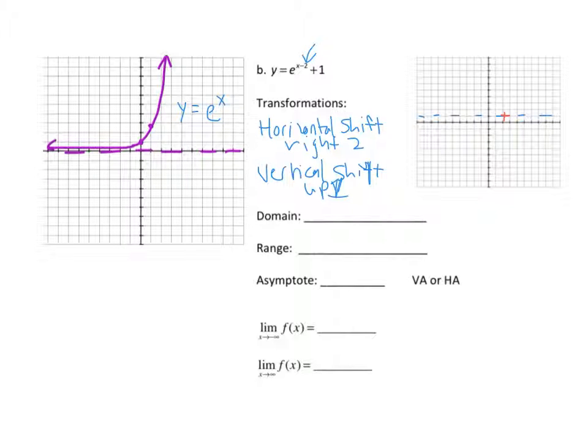So when I make my first point, normally I start at the origin and just go up 1. So I start at my new starting place and just go up 1. And then my next point is to the right 1 and up 2.7-ish. So from my starting place, I go to the right 1, up about 2.7, and draw the shape of the graph.